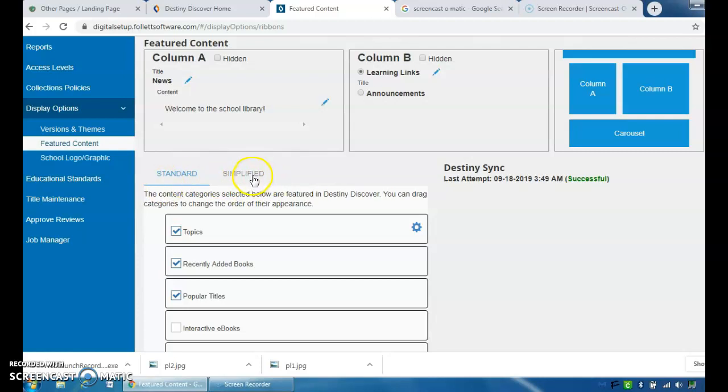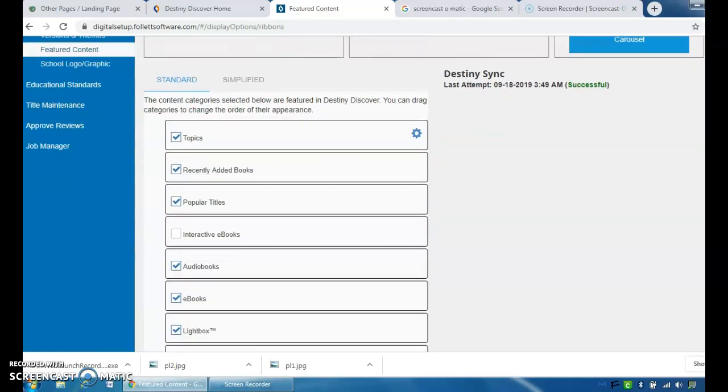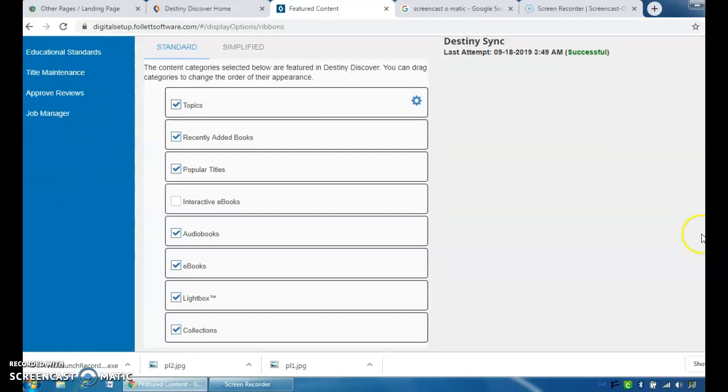If they are different orders, different things checked, then you have to change them both for them both to look the same. For example, since I have Lightbox and ebooks, I didn't think I needed interactive ebook because to me that's just Lightbox. So I unclicked that, and yet when I went to the home page and checked, it would still be there.